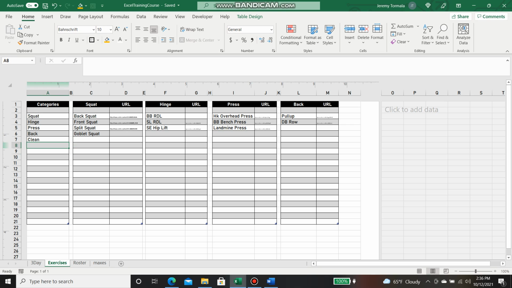So, I mean, bounds. I make a table that has 2 columns. I name the first one bounds. I put the second one as URL. I can put forward bounds, skater bounds, lateral bounds, bound to hop, whatever you want. And then as long as I name that first column, define the name as bounds, and then I select the 2 columns and go underscore bounds. Once I put bounds in here, I'm going to be fine.